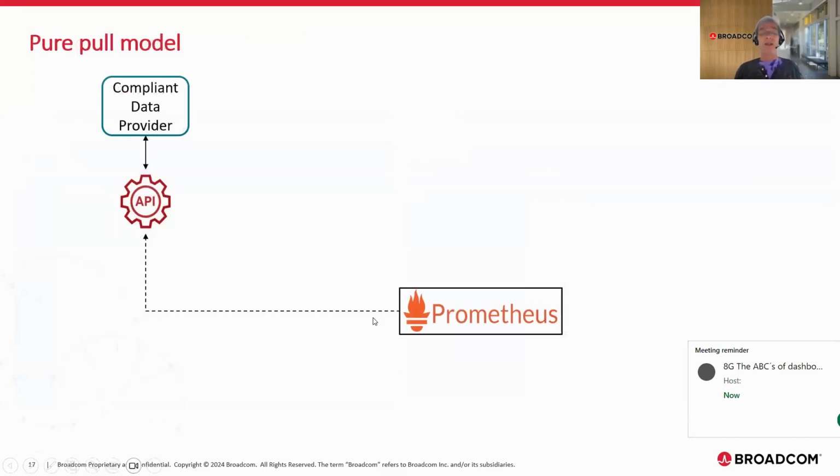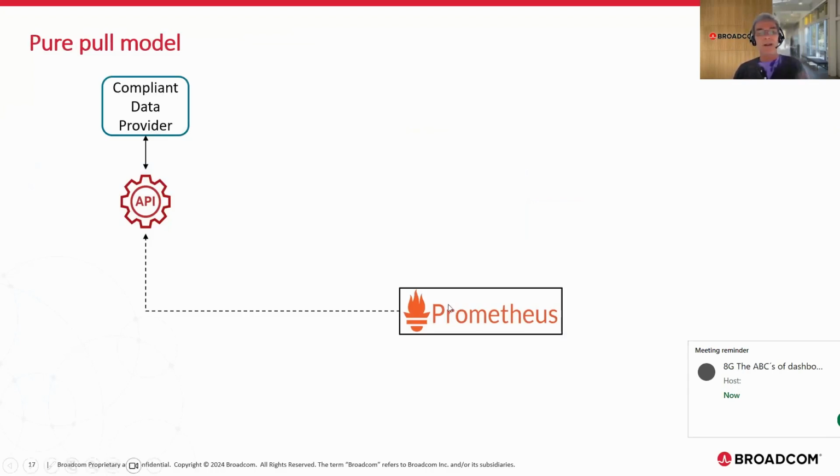And that has implications. If I have a compliant data provider, then all I have to do is make the address of the endpoint available to Prometheus, give it some other metadata like how often you want to pull the data, whether there are input parameters that I need to pass to the RESTful API, authentication, all that good stuff, and off you go. And then Prometheus will do the rest automatically.